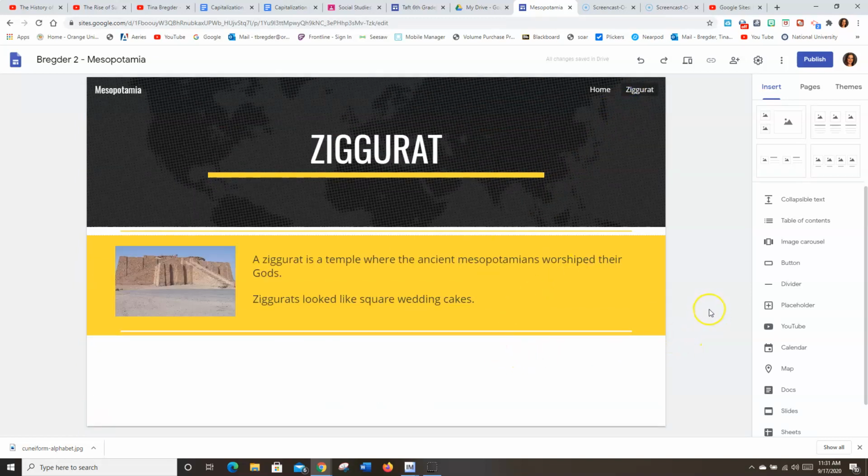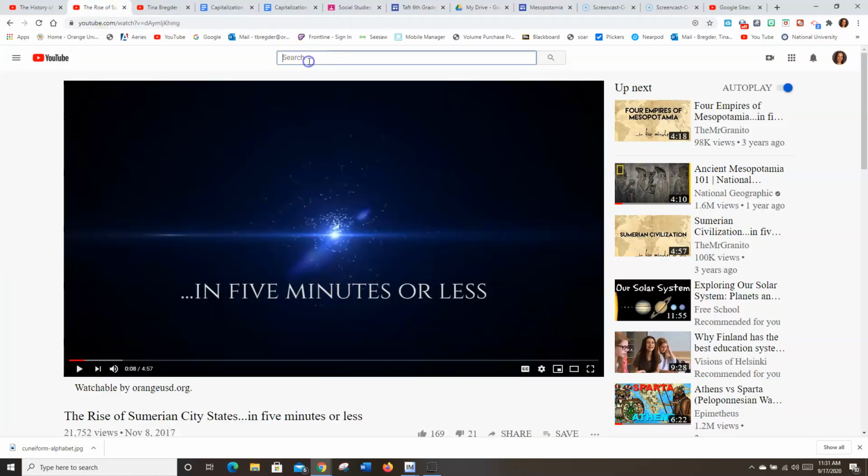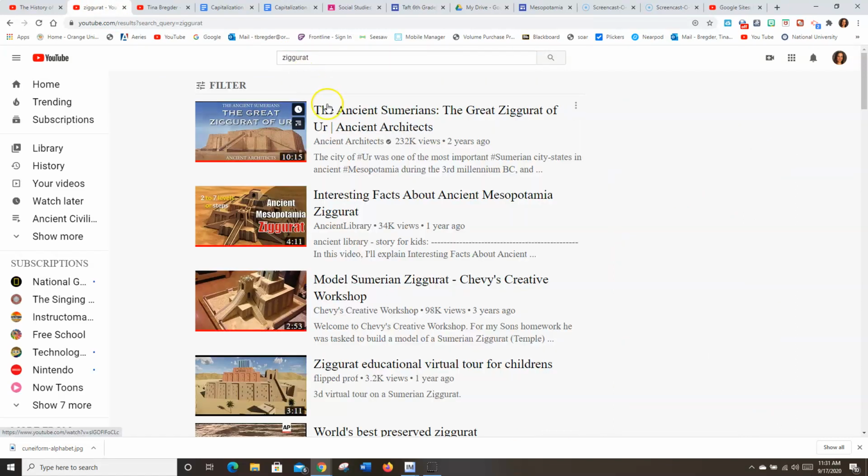And so that's divider. Now I'm going to show you how to use a button. So under Insert, if you go down, it's the fourth one down. It's called Button. And I'm going to push button here. And if I want to include a video or a link to a video on YouTube about a Ziggurat, so maybe I put Ziggurat video, and now I need to go find a link. So maybe I want to go to YouTube and I want to search Ziggurat, and now I've already found some Ziggurat videos that I like. Here's the one we watched in class, the 10-minute one, and there's another one here. But maybe this is the one I want.